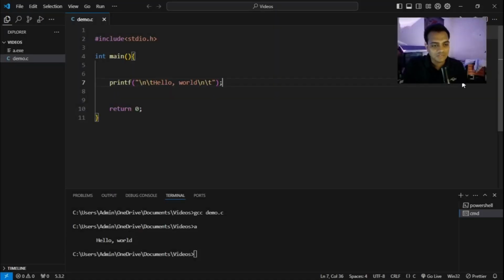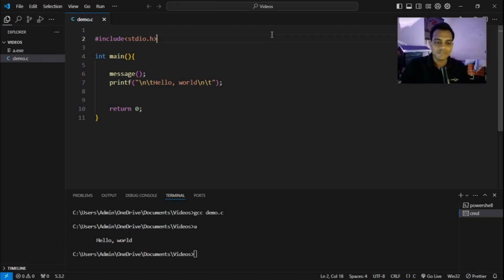Now in this program I will create one user defined function. Say the name of the function is message. So this way I can call the user defined function. First of all I have to give the name of the function, then the pair of parentheses, and then the semicolon. Since this function does not return anything or accept anything, we don't have to pass any arguments to this function.